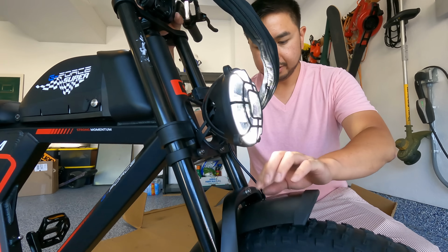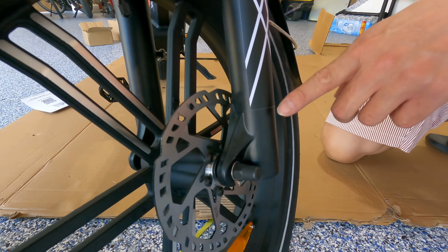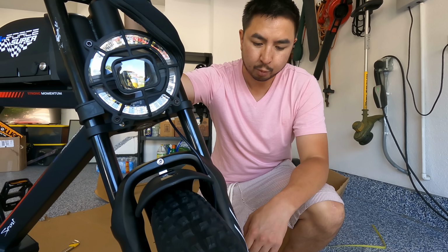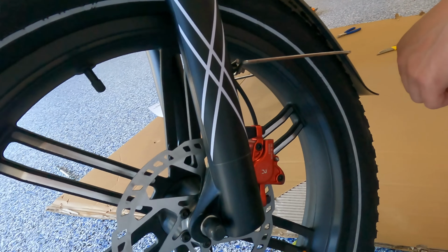Comes with a plastic fender and a 20 by 4 inch knobby front tire. They mentioned on the website that this is a 180 millimeter brake disc, but from what we saw, it's 160 millimeters, so it's a typo on the website. Then you have your hydraulic piston brakes down here. It is a 2-piston brake system.